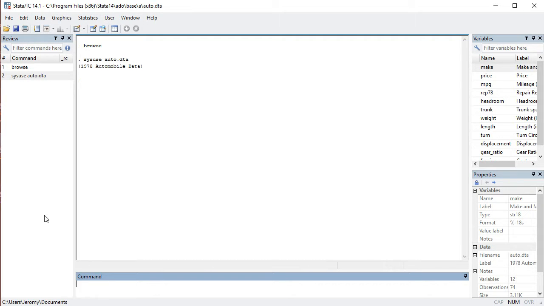So the command for linear regression in Stata is reg. This is a basic regression. There are other ways and other methods of regression, but this is a basic one that most people are going to use, so we're just going to go with this one for now. Type in reg. Now you're going to choose your dependent variable first.